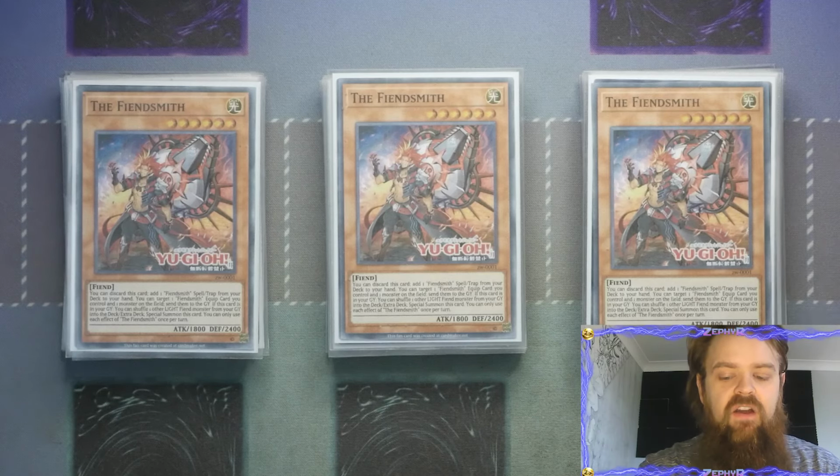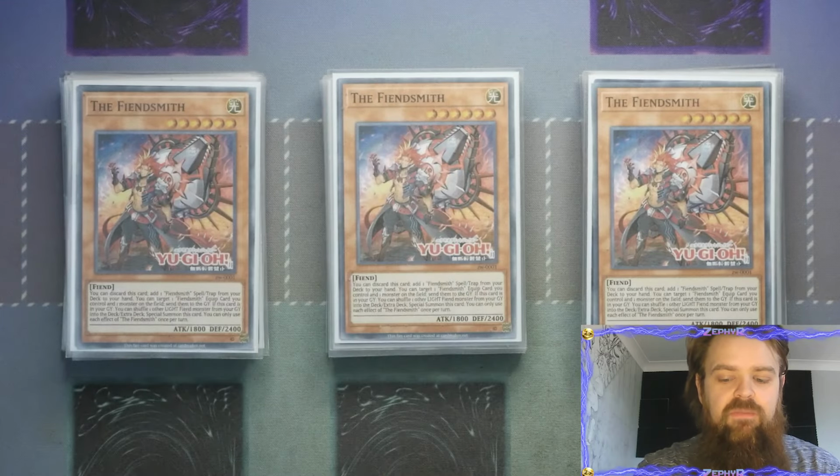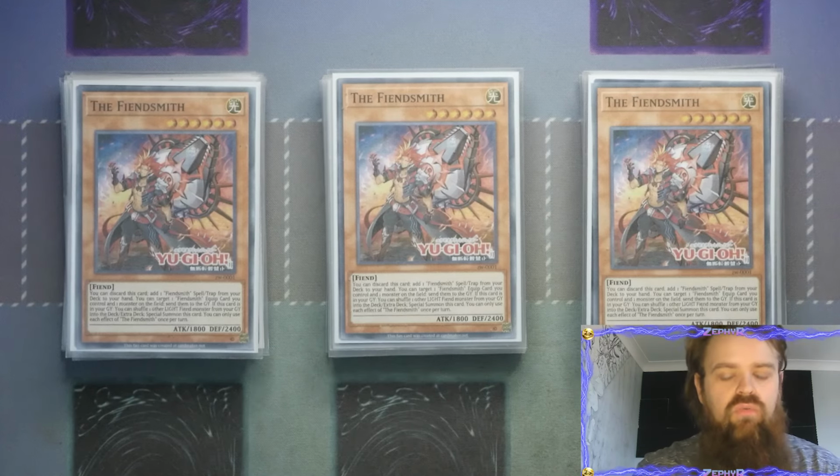You get to discard this card to add a FiendSmith spell or trap from your deck to the hand. That's the first effect. And then you get to target a FiendSmith quick card that you control, and one monster on the field, and send them to the graveyard. And if this card is in your graveyard, you can shuffle one other Light Fiend monster from your graveyard into the deck or extra deck to special summon this card. You can only use each effect once per turn. But the idea is that straight away, this can be a one card route into your rank 6 DDD High Wave King Caesar, which can be a very nice form of interruption.